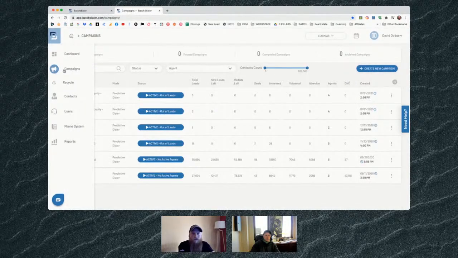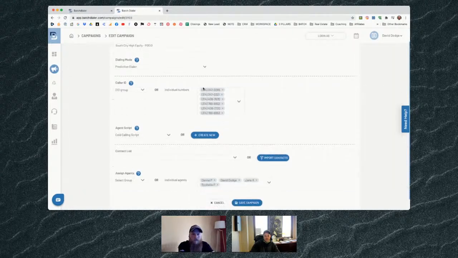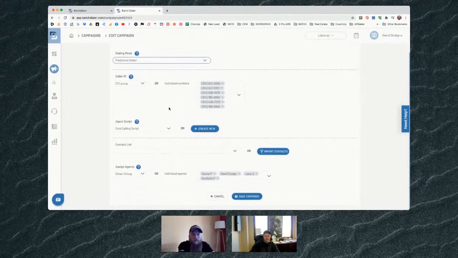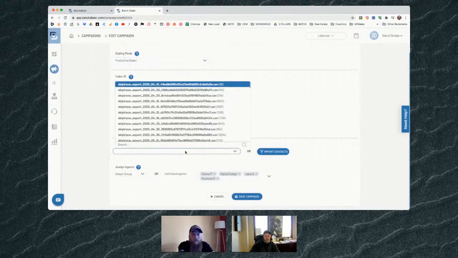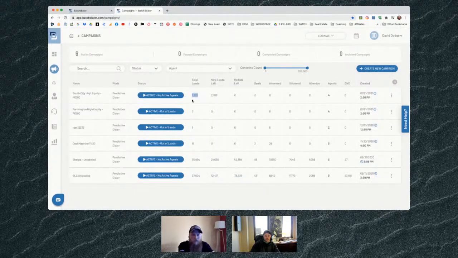So now if I go up to my campaigns, it shows these are both active, out of leads. But if I click over here and click on, let's see here, edit, you can see if you wanted to edit the particular campaign. Oh yeah, and right here, I can actually add contacts or import contacts. So I would think, yep, look, that one's already started. It just took a second, right? Just give it some time. But there you go. So I just added 2 lists, and then I pushed those lists into these new campaigns.